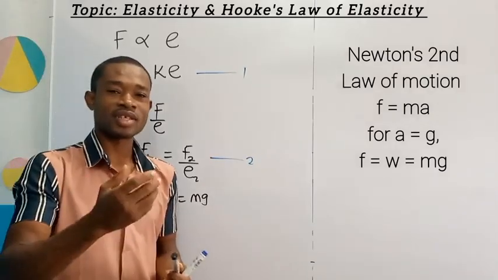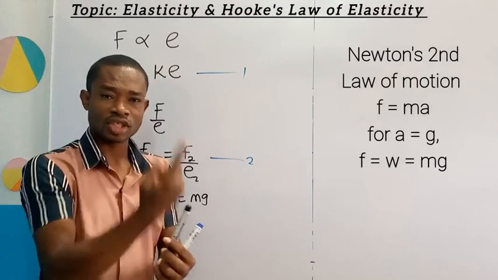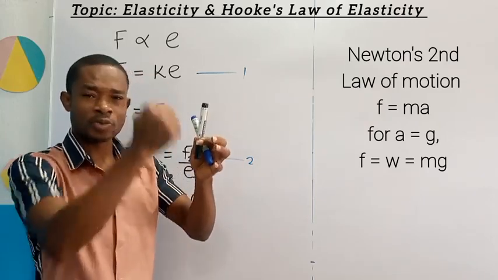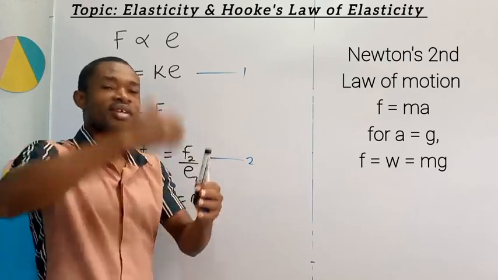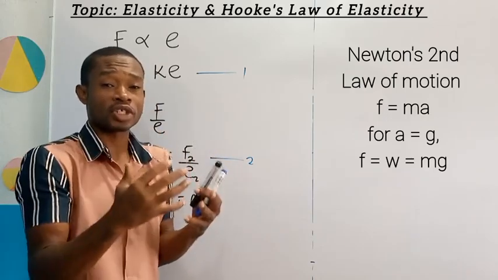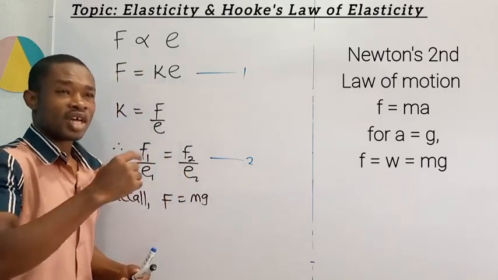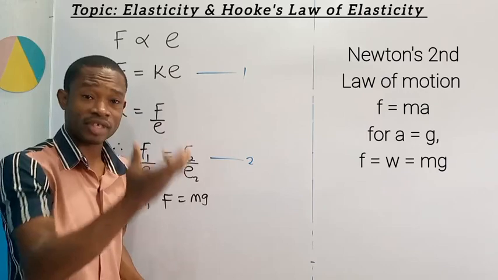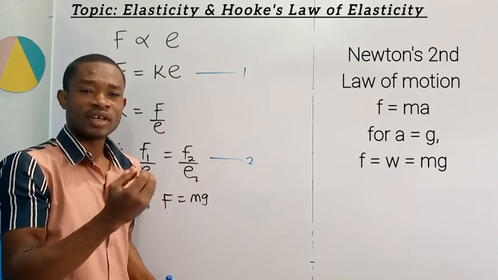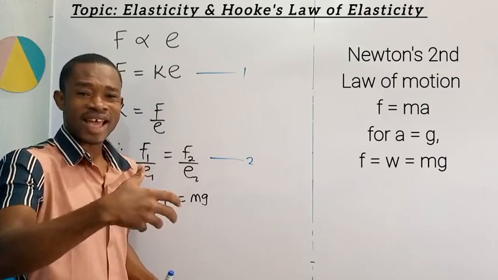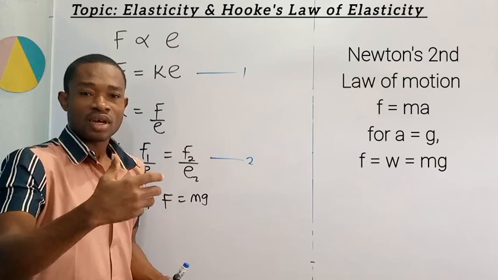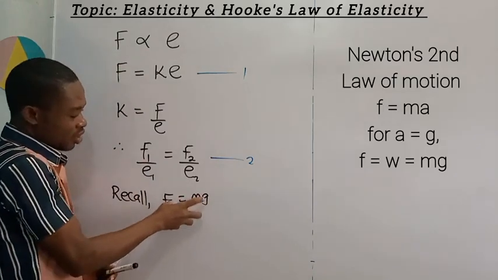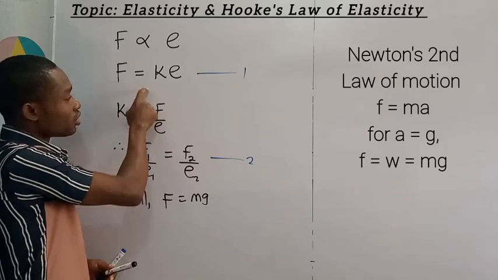When you are dealing with the concept of gravity, a vertical motion, like you observed when I demonstrated Hooke's law using that spring, you notice that the mass pulled the spring downward, and then when I was removing the mass, the spring now moved upward, a form of compression to regain its original shape. So since it's a vertical movement, are you following, right? We can introduce the concept of acceleration due to gravity, which is the force of gravity acting on an object undergoing vertical motion under free fall cases. So for that reason, I'm going to introduce F equal to mg into this equation 1.